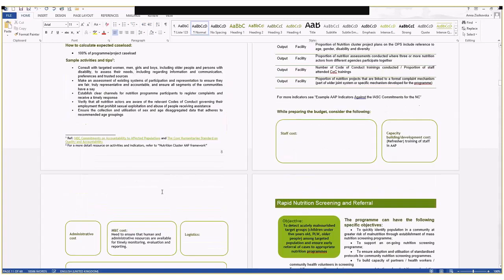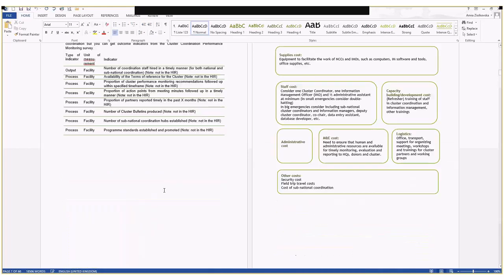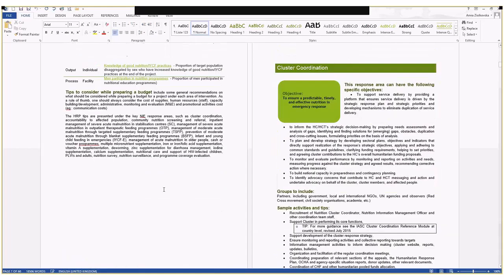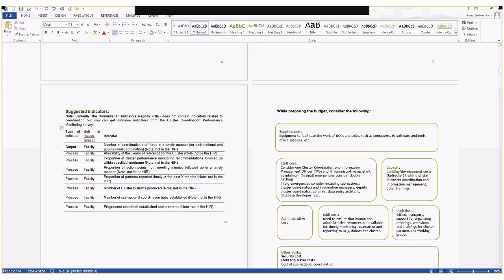Also, I mentioned that the humanitarian indicators registry only has program indicators, but here, for example, you would have suggested indicators for cluster coordination also. As you see, there are no links for these indicators, which means they are not in the humanitarian indicators registry. However, you can check through these indicators to measure how well your cluster coordination is going.